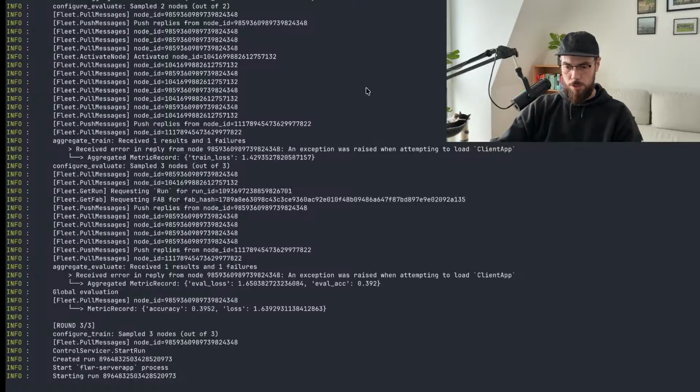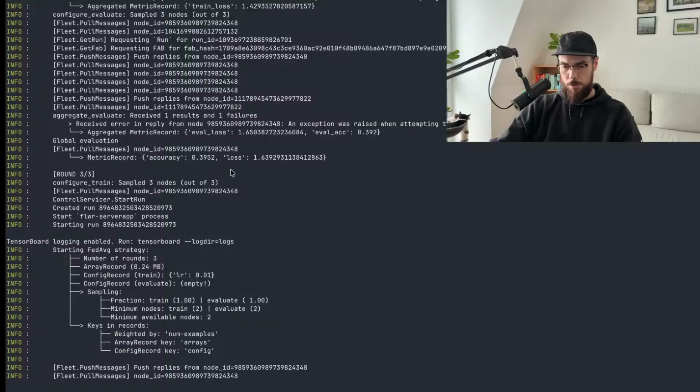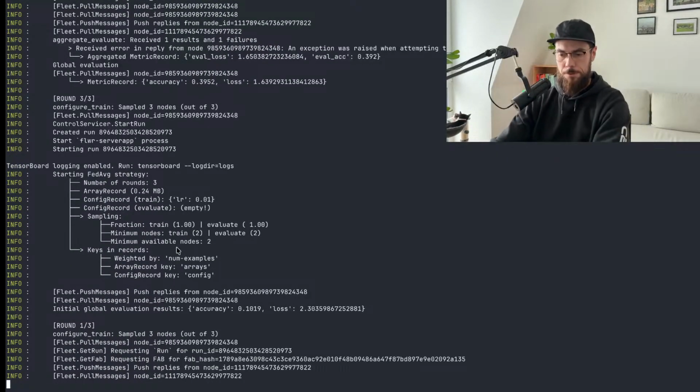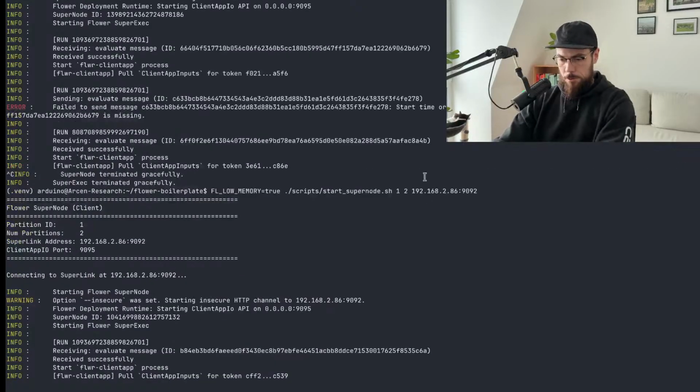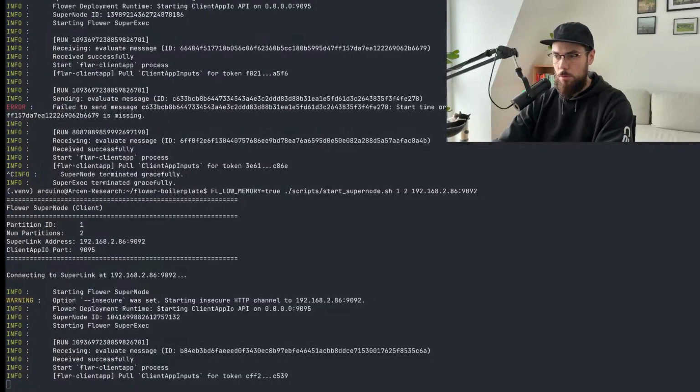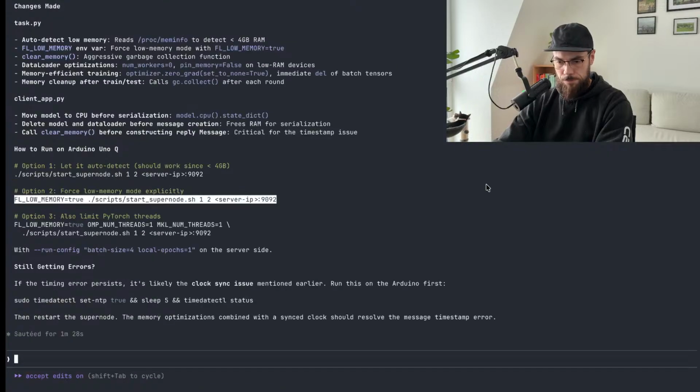This we can check here. Yeah, okay. TensorBoard enabled. And try the low memory mode in case it didn't turn on automatically. Okay, ask.